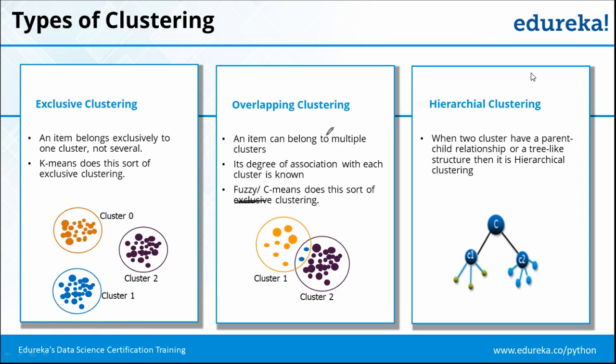Let's say I am clustering news articles, right? So when I do the clustering, by default it happens that one cluster becomes for the politics news, one cluster becomes for the business news, one cluster becomes for the sports news, one cluster becomes for the entertainment news, right? So these are four types of clusters, let's say, created.